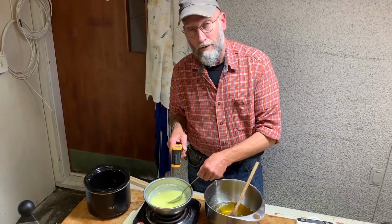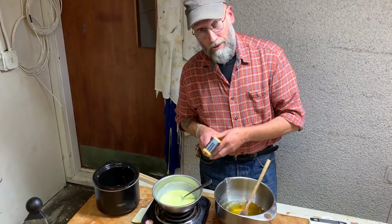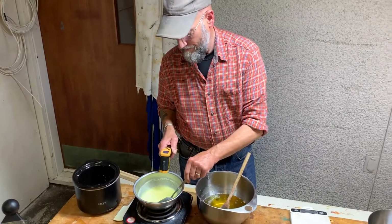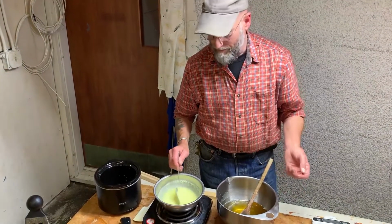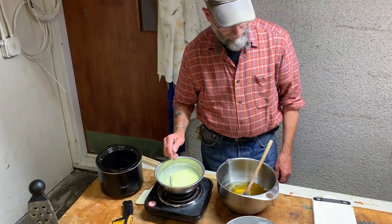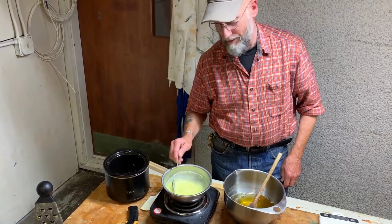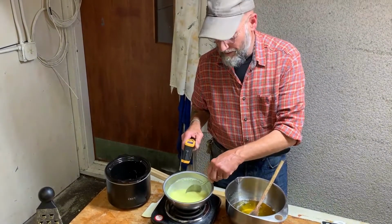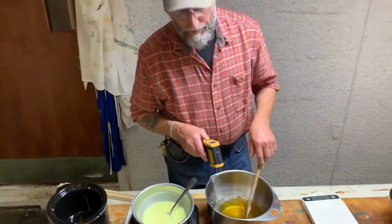Now our lye mixture is 98 degrees, so we're going to have to warm that up a little bit. I'm going to turn the burner on. You don't want to turn it on too high, and you want to continually stir it because you don't want to burn this mixture. So now it's a bit of a waiting game back and forth. The smoke you're seeing is just a little bit of, I think, oil that's on the burner. It's at 104 degrees. The oil's at 152 degrees Fahrenheit.